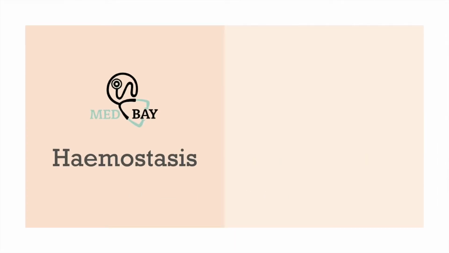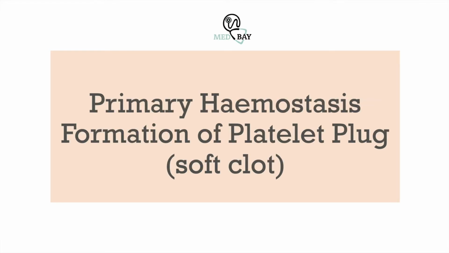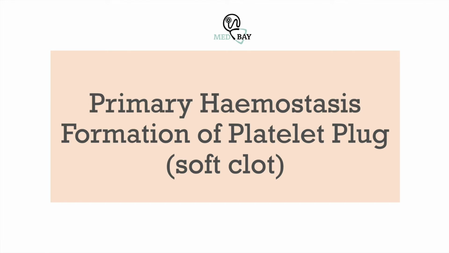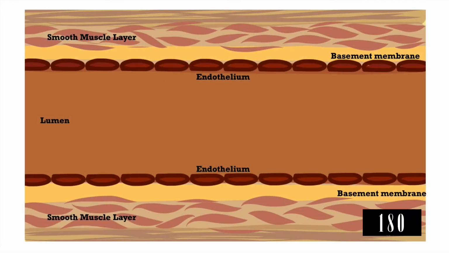So hemostasis. Hemostasis is the formation of clot to prevent excessive bleeding. There are three main stages: the primary hemostasis, secondary hemostasis, and fibrinolysis, which is the breakdown of these clots. In this video, we're going to cover primary hemostasis in just under 3 minutes, which results in the soft initial clot, also known as the platelet plug. I have also briefly mentioned some disorders that may affect primary hemostasis.